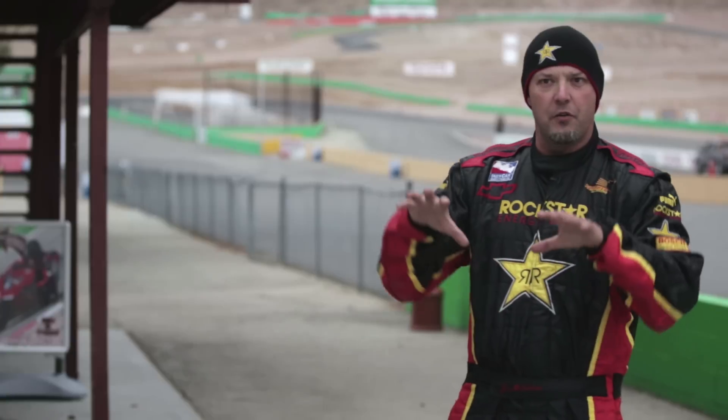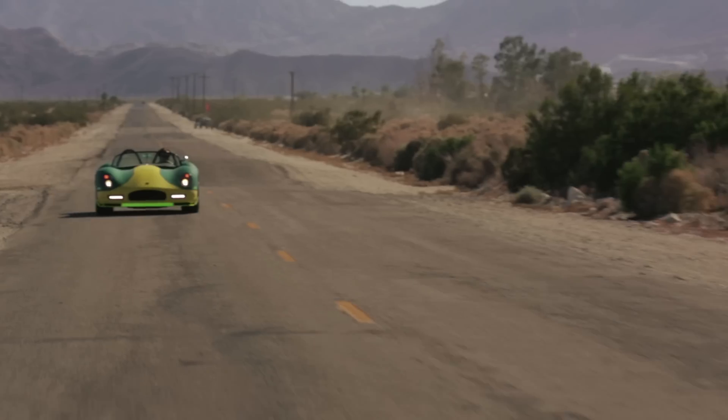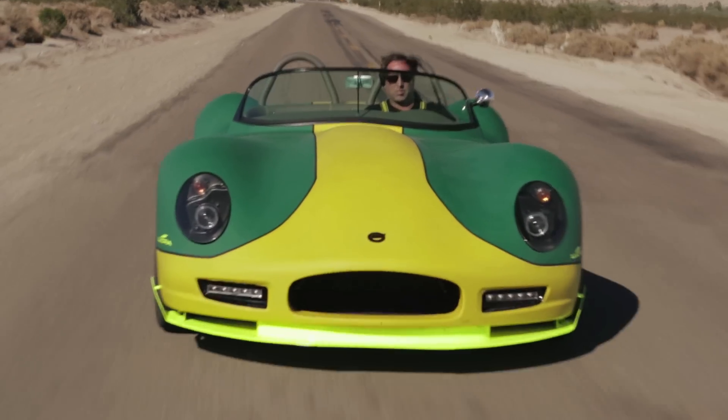It sounds clichéd for people to say you become one with the car, but I've never driven a car that really takes you in and says, "What have you got, because I've got more." Zero to 60 in the car is 2.7 seconds, 10.1 seconds in a quarter mile with the higher performance engine. We've seen as high as 9.1 seconds with a little over 680 horsepower. We've seen it upwards of 200 miles an hour. The gear ratios allow it to get up to about 220. I think the only reason we haven't seen that speed is because the opportunity to do it hasn't come along.